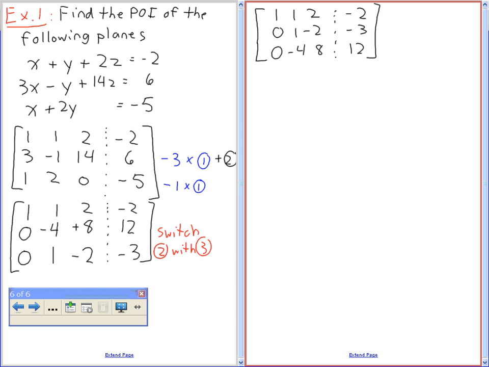So the next thing I want to get rid of is this -4. Can someone please tell me how to get rid of the -4? Now, this is the thing that's key about this. So +4 times 2. Now, here's the thing to be careful about. Why do I not want to use the first row? As soon as you do that, this won't be 0 anymore, right? And this is what people get into. They get all mixed up, right? If you use this nice organized plan, things will work. Okay?